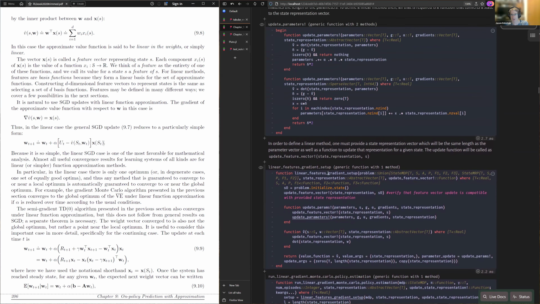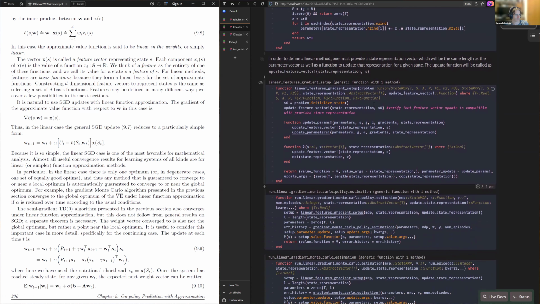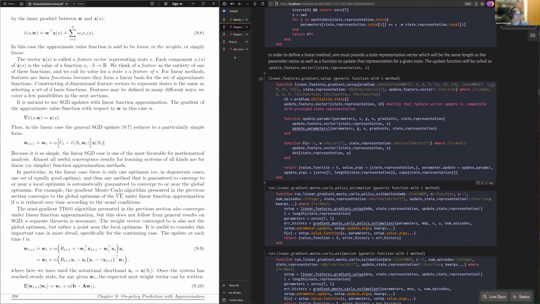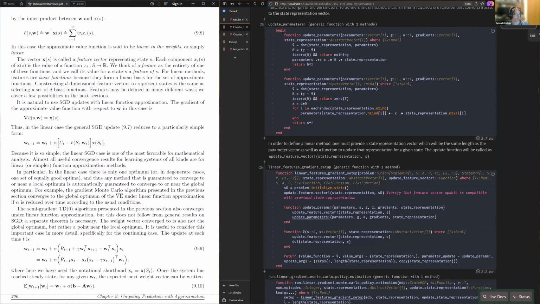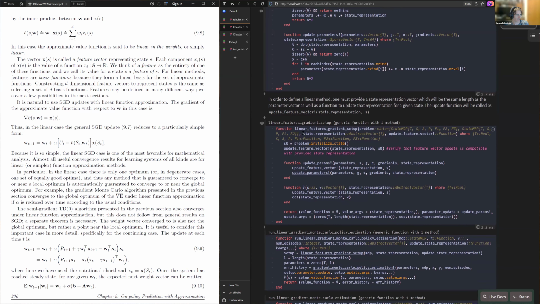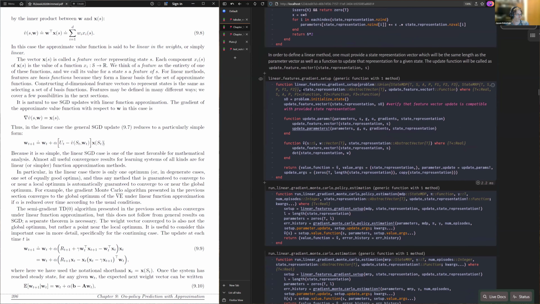So then in order to set up one of these linear problems, we know that if we have the state representation, we can do all this. But in order to use a linear method, we have to have a way of mapping the state to the state representation. So that's what's provided here. If you want to set up one of these linear problems, you need to define what the state representation is. It's going to be some kind of either vector or sparse vector of some size.